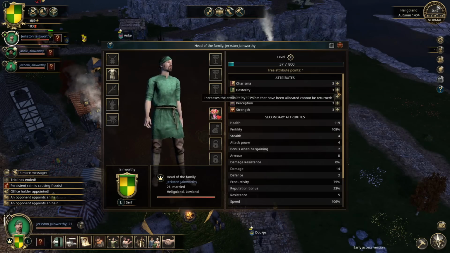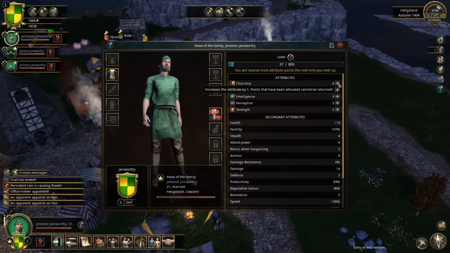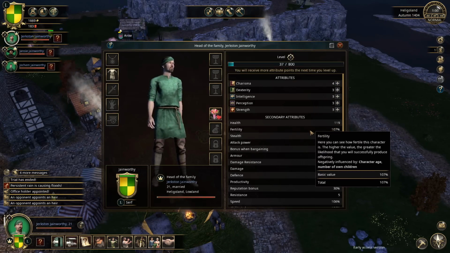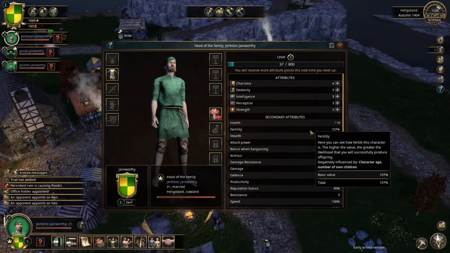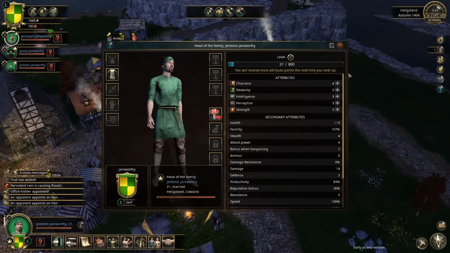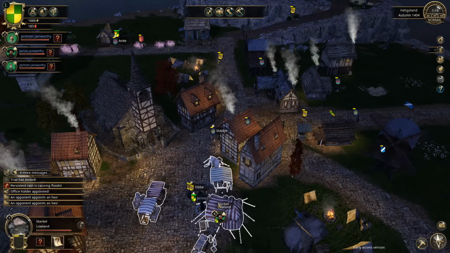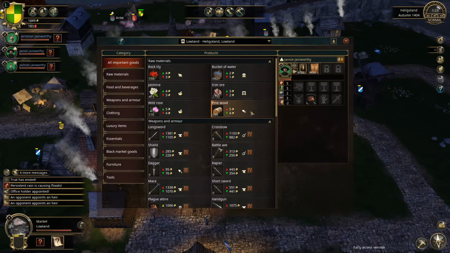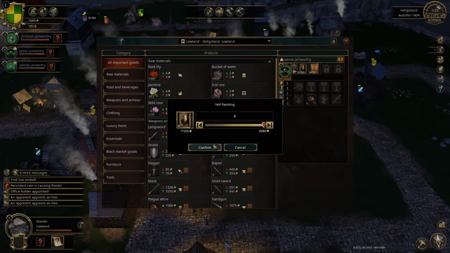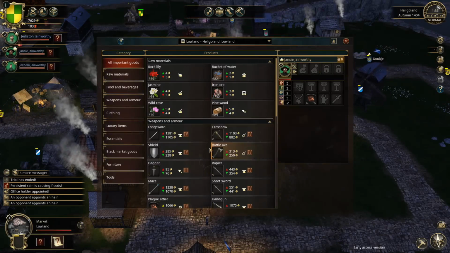Let's go ahead and we've got... Let's take some charisma for right now. Apparently that makes me much more fertile, I think. I think our fertility just went up. Our attack power is kind of weak. Not that great. Janzi, what are you doing down here? You wanted to talk to me? Janzi, I need you to sell those. The family needs money. It's unfortunate.